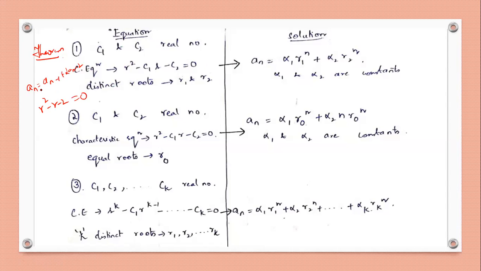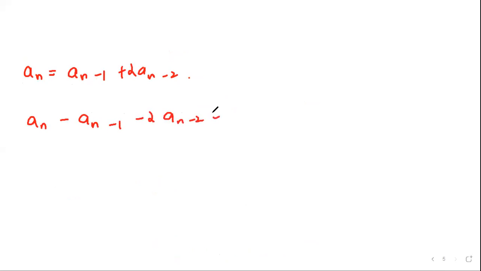Once again, I am saying that I am doing it directly. If you are supposed to do it, I'll show you over here. If we have the equation a_n = a_{n-1} + 2a_{n-2}, how do you find the characteristic equation? First, you shift all the terms to the other side and make it equal to 0: a_n - a_{n-1} - 2a_{n-2} = 0. Then you write it in powers of r^n: r^n - r^{n-1} - 2r^{n-2} = 0. Then you divide this entire equation by the lowest power of r that you have over here.